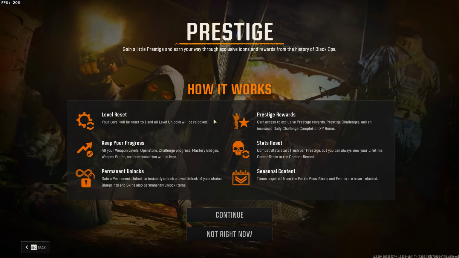So our level will be reset. We'll keep progression on a lot of really important things. This does not affect our operators. This doesn't affect our weapon XP levels. This doesn't affect our challenge progression, our mastery badges, weapon builds, and all other customizations will be kept. We will get a permanent unlock to instantly unlock something of our choice. Also, blueprints and skins are permanently unlocked. So if you bought something from the store, have no worries, you will always have access to it.